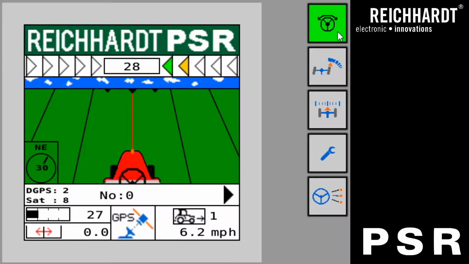If there's something that's preventing the wheels from turning, for example, if I change the speed to 0, I'll go ahead and do that. You can see now the icon is flashing, and what that means is we're engaged, but we're not going to steer the machine. For that period of time, the auto steer will eventually time out and disengage and go back to the white state, just like you see right there.